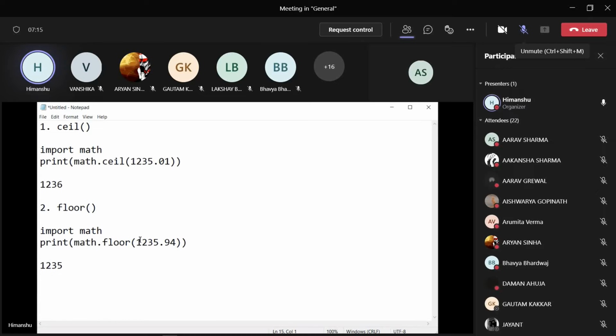It is just converting this value into an integer type. Write down for floor: returns the largest integer less than or equal to the number specified.